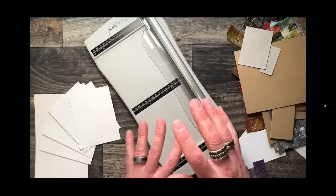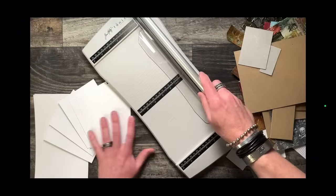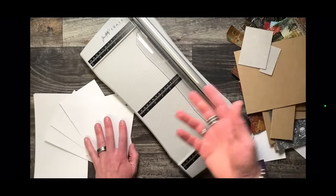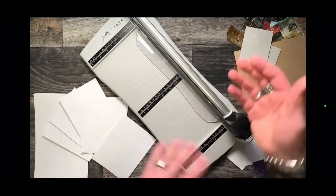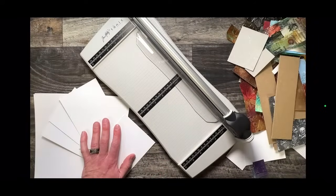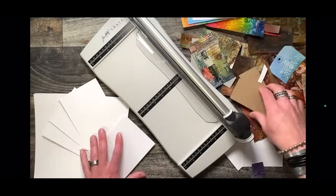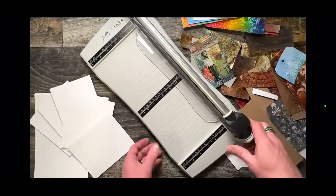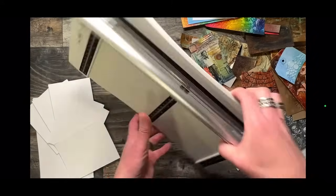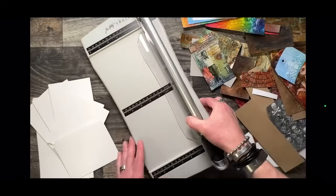This was a tough secret to keep, because we really wanted to do at least 1.5 years of testing before we even brought it to market. But the fact that this was in development for 3 years, it did go through a lot of evolution until it was perfect. So a shout out to the team at Tonic for their patience and investment in tooling something so incredible. A shout out to Richard for figuring all this out. That is the engineering part, a reinforced steel so it didn't buckle when you were cutting through chipboard.